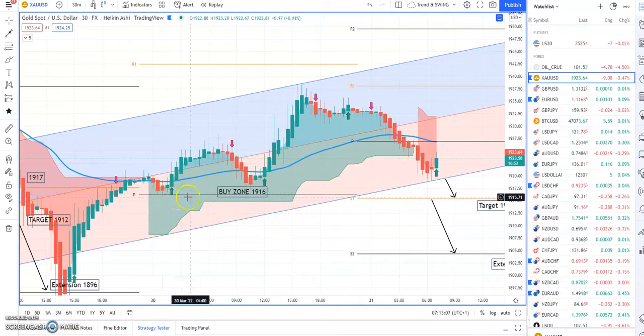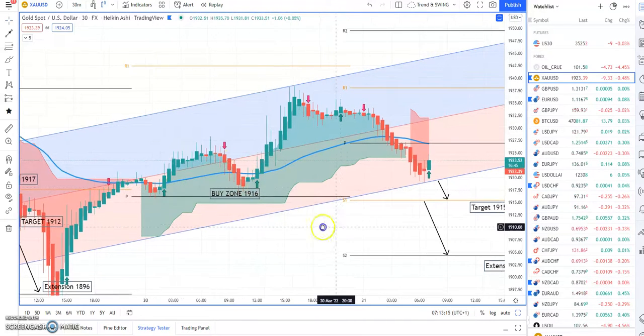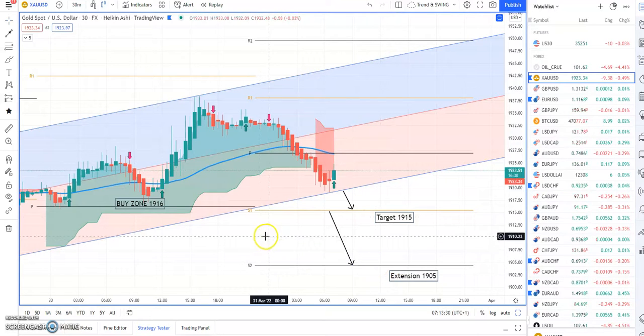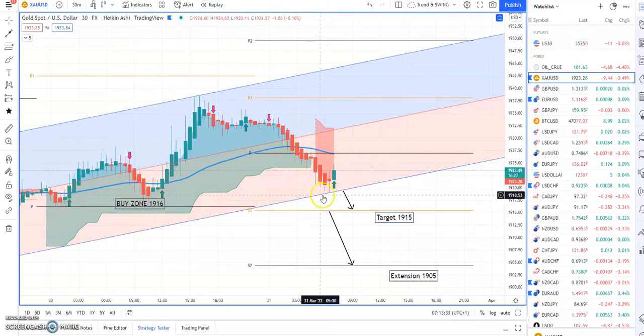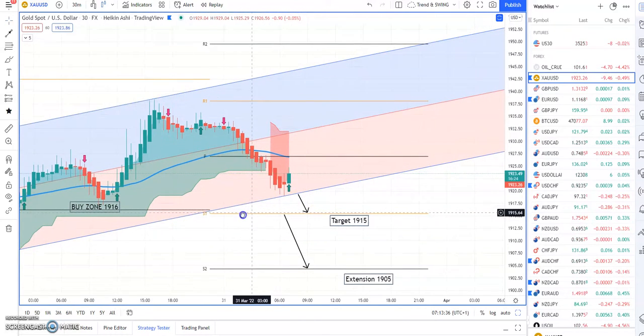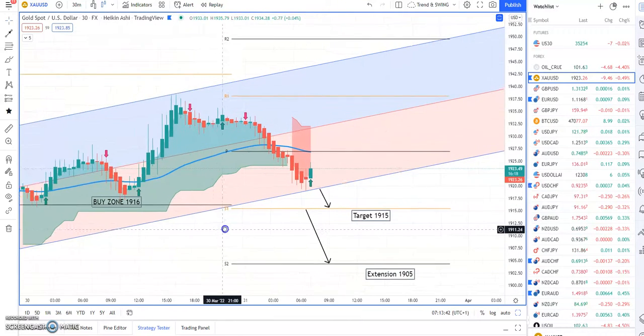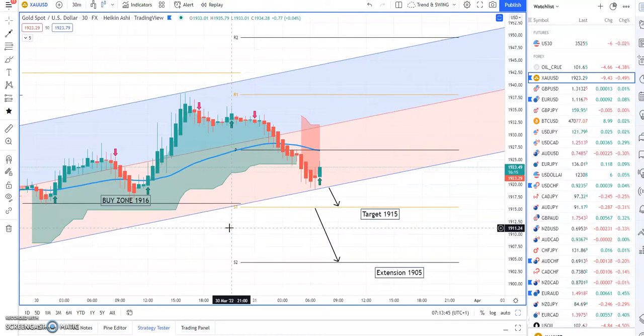We expected the price to come down to the central pivot and have a double bottom, but it didn't quite get there. So there was a buy signal here at 12 o'clock in the end, and it moved up into a green zone. Now we have a red zone currently, which indicates a sell-off is possible. Target 19.15, extension 19.05, but we need clarity. You can see that the uptrend is still intact. It's bouncing off the bottom of this channel, so therefore could go up, could go down. So when in this situation, it's best to avoid. Let the market dictate direction. Once it does, if it breaks out somewhere, then we'll be in as soon as possible.